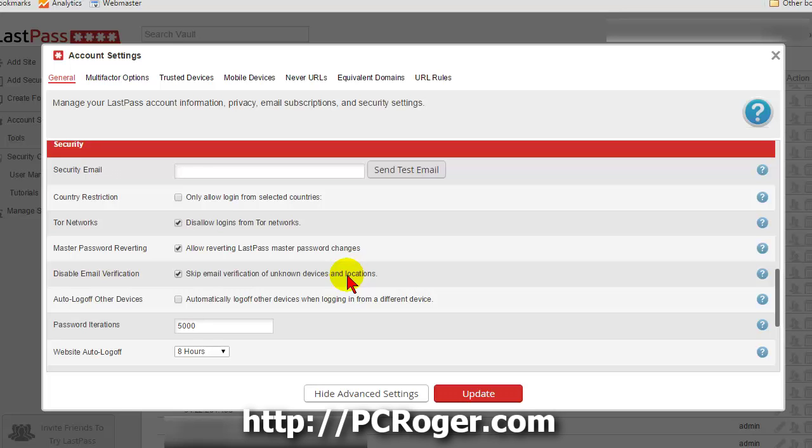And if either the Chinese government or the Russian government or the US government is after you, they're going to get you no matter what. But the standard hacker from India or China or Russia or Romania, they're not going to be able to crack a good password on LastPass. So I really don't think it's necessary. In my opinion, you do what you're comfortable with. I don't think there's any reason not to have this box checked, because you really don't want to be at Aunt Gertrude's or anywhere else and be stuck not being able to get at your passwords.